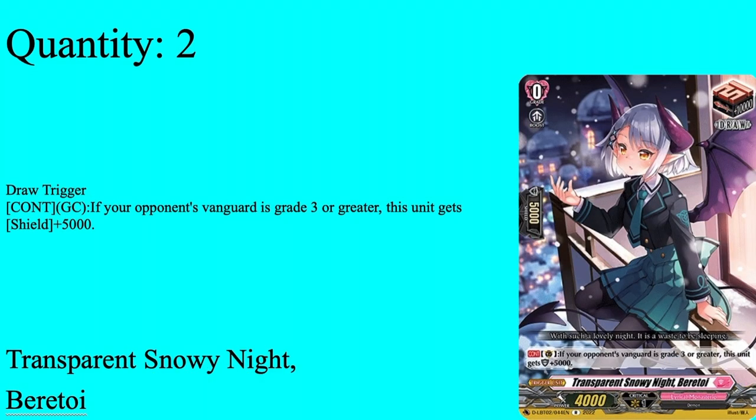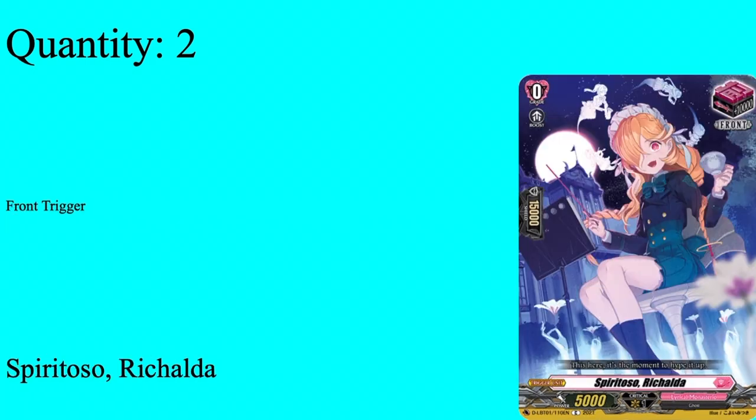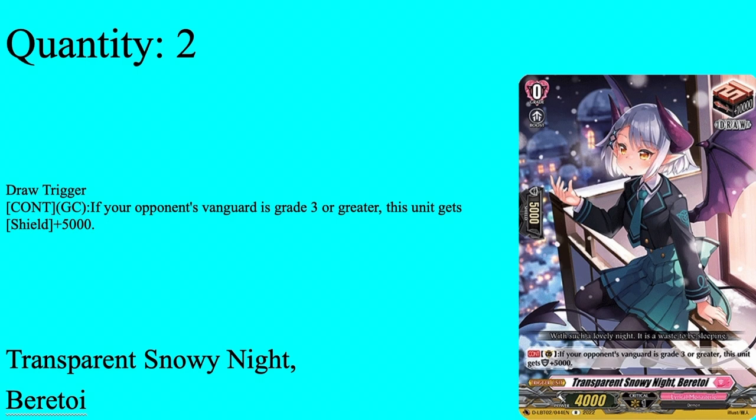Then we have our normal triggers. Run 2 copies of Transparent Snowy Night Bear Toy, Grade 0 boost, 5k shield, 4k power. Oh, never mind then. I thought I ran, what's it called? Anyways, Bear Toy then. It's a draw trigger, plus 5,000 power and 10,000 shield, so it helps increase the hand, which is nice in a deck that needs to search out very specific cards to go turbo mode. Being able to get your hand up is nice, and being a 10k shield in a deck that focuses on orders is also very nice. So 2 of Transparent Night Bear Toy.